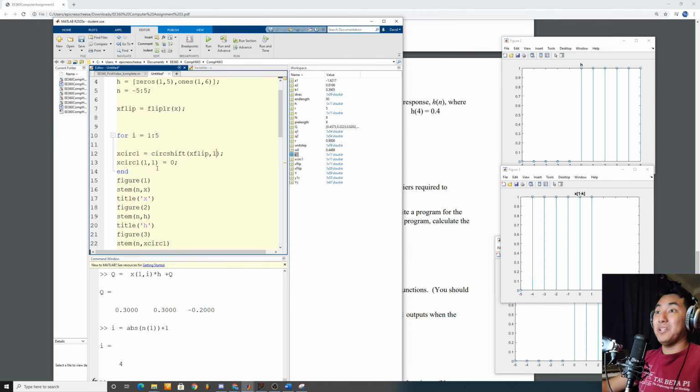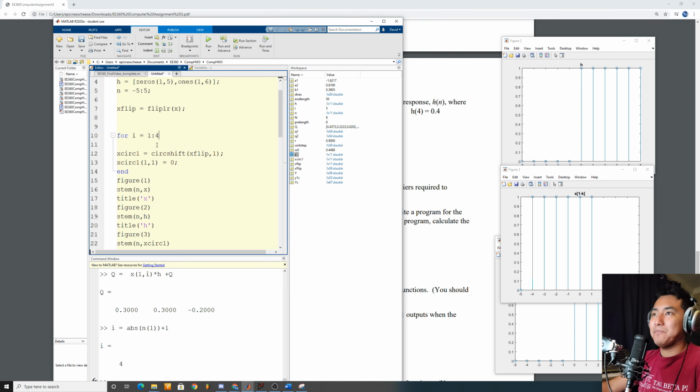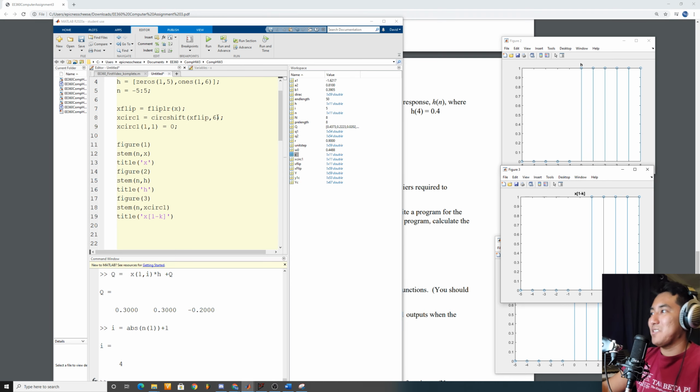But the point is, you're going to be implementing that in a for loop. You're just going to be forcing the first point to be 0, and you keep moving that around. You just go back around. The point is, once you get to something like this, force these to 0.